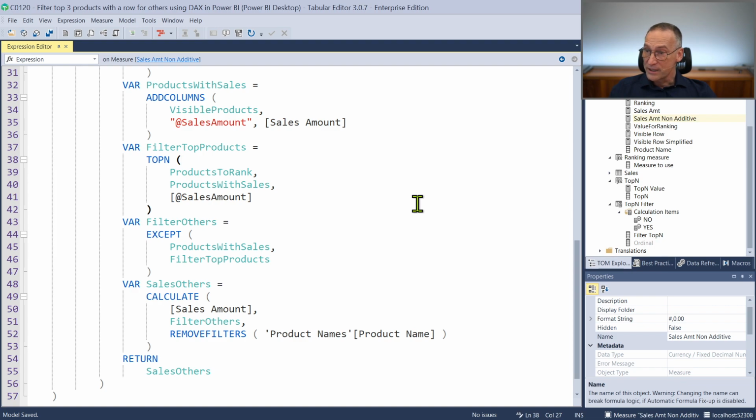I'm not gonna solve that. It would be useful, but let me say I leave this as a useful exercise for the reader, meaning that you need to repeat the entire steps. What we did with the additive calculation, you need to repeat that for the non-additive calculation. Because the thing is, when you work with a calculation group, you cannot make assumptions about the measure being used being additive or non-additive. That is why it is better to use the most generic solution that will work everywhere, both for additive calculation and for non-additive ones.